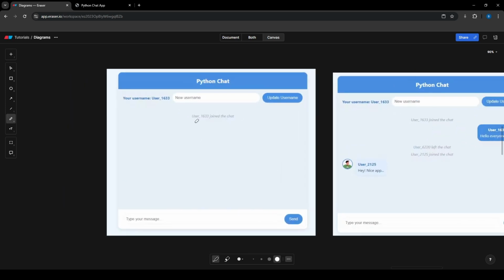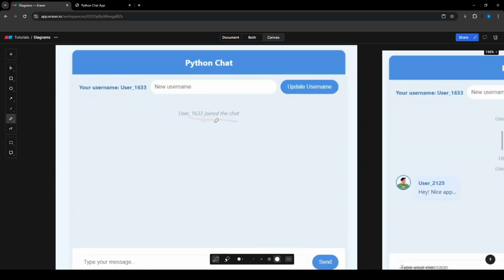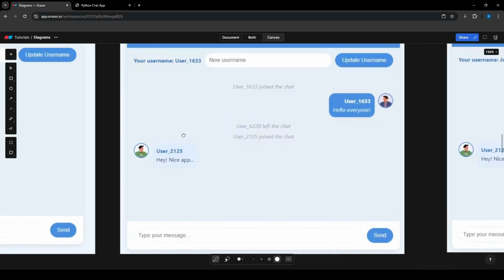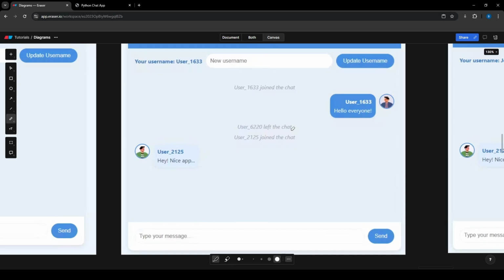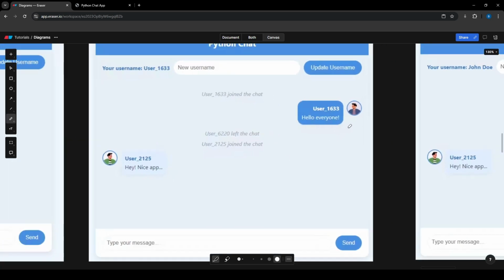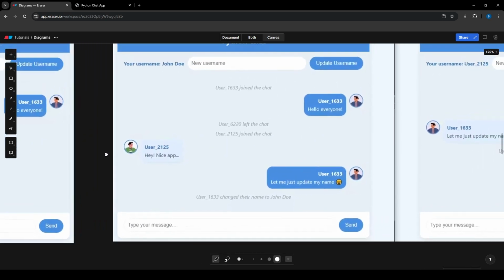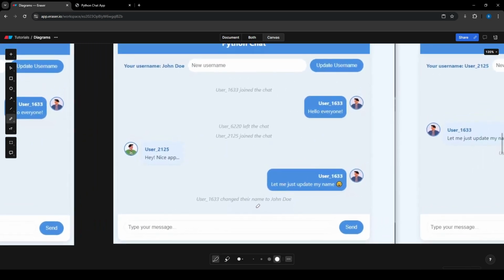When someone joins, we're going to get this system message. Here it says this user just joined the chat, and we can see the messages, someone left the chat, and we can even update our username. And it's going to say, "This user just updated their name to this new name."